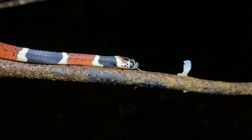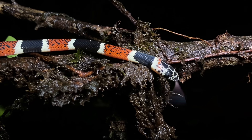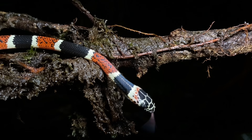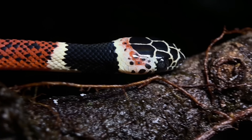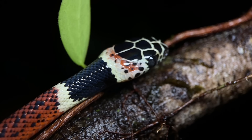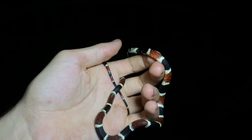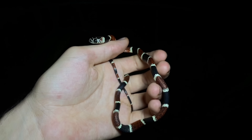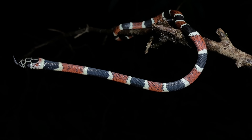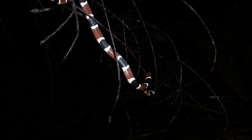The other one is Rhinobothrium lentiginosum, found on the Amazon side, while this one is found in the Andes or to the west and north of that range — specifically in Honduras, Nicaragua, Costa Rica, Panama, western Venezuela, northwestern Colombia, and western Ecuador. Though the species has an extensive distribution, it seems to be generally unreliable to find. This is one of the largest semi-arboreal to arboreal snake species found in Colombia. These mainly feed on lizards, something for which their venom is specialized, but they also feed on birds and rodents.